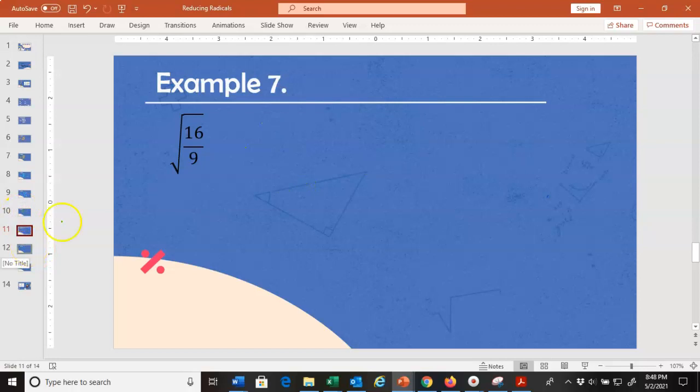Looks like we have the same example here. Sorry about that, you guys. So we have 4 over 3 again. Let's try this one. We're going to have radical 25 over radical 3. So the numerator, we know that radical 25 is 5 over square root of 3. Now there's something really important about this example. You can see we have a root or a radical in the denominator.